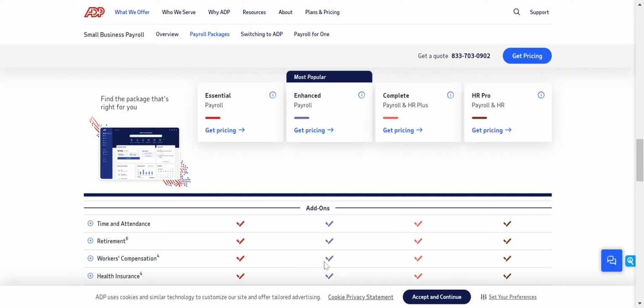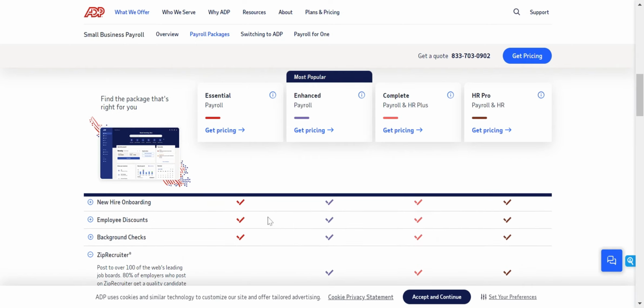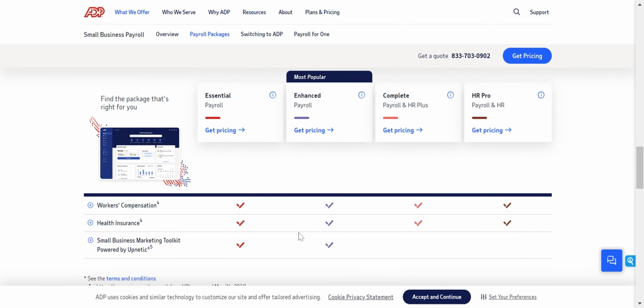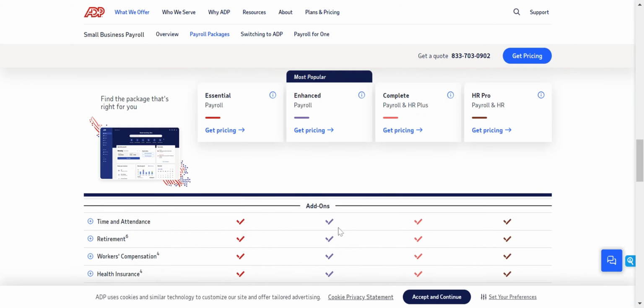Now, for our clients, what we typically like to set up for them is the retirement, the workers' comp, and the health insurance if they want to run it through ADP, because we can have the employees managed through their ADP RUN platform. And once you're doing the payroll, all this payroll data and information can then speak to these different benefits and tell you, hey, we just let go of somebody. Great, that's going to help us update it in the system and make sure they're actually getting their health insurance COBRA paperwork, all that.